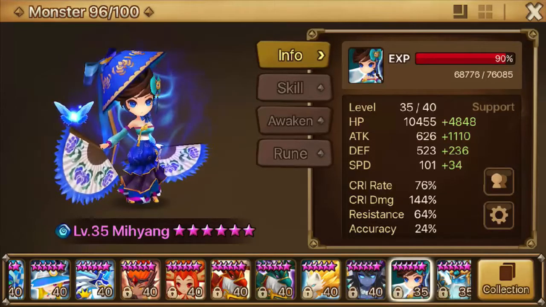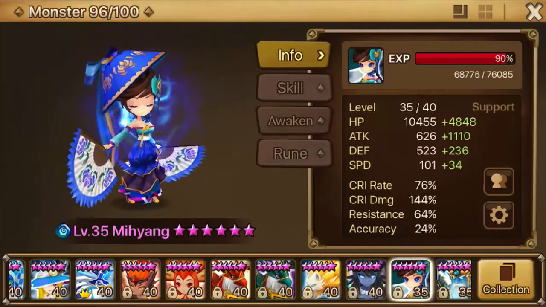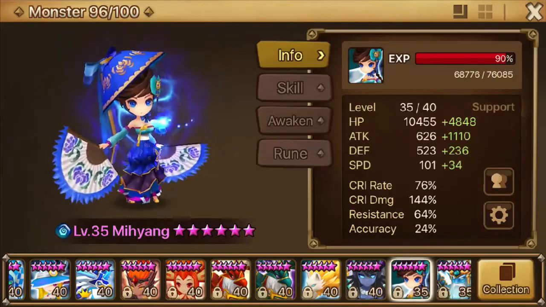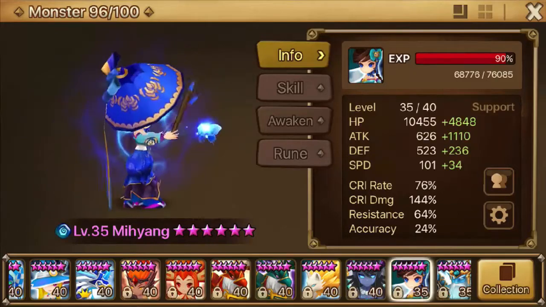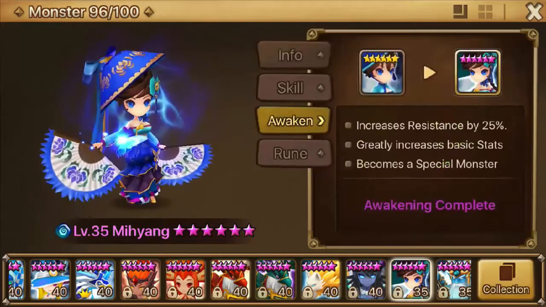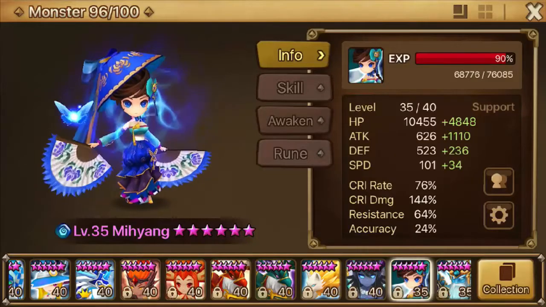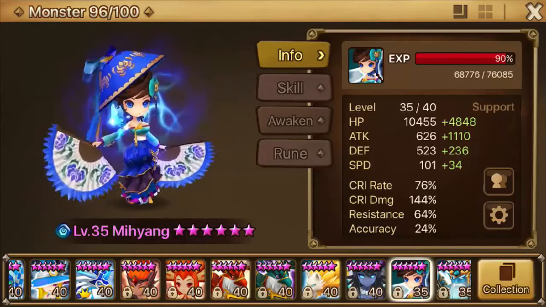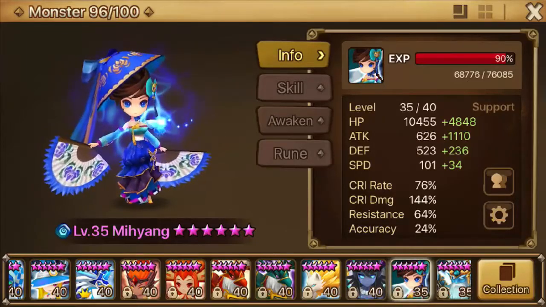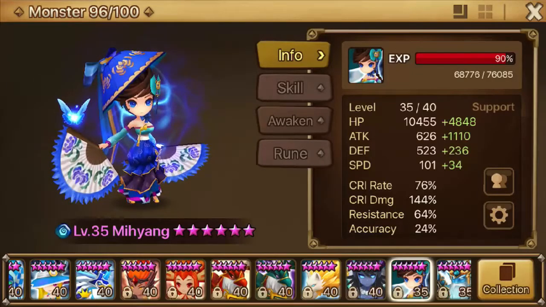Her crit rate is 76%. I could get it up to 86 right now if I really wanted to change around some runes on some monsters, but I don't want to sacrifice any of the other substats currently. Her resistance is 64%, and that is on purpose. I did try to get her higher resistance. She does get that 25% bonus resistance when she's awakened, which is pretty nice because you pretty much want her to remove stuns and freezes on your monsters for Rift Beast and raids. That's the big thing with her third skill, is that it can cleanse all that off.